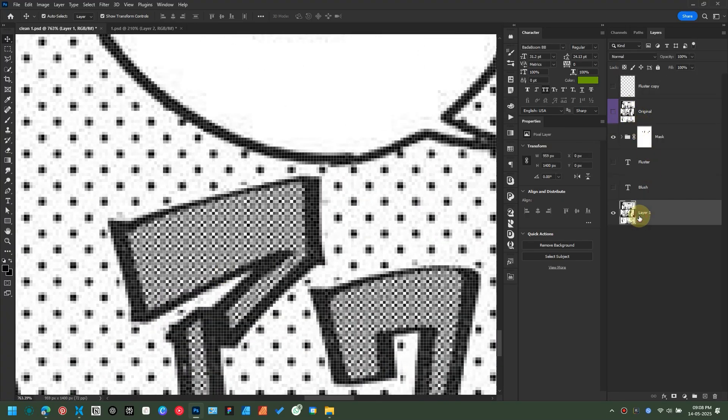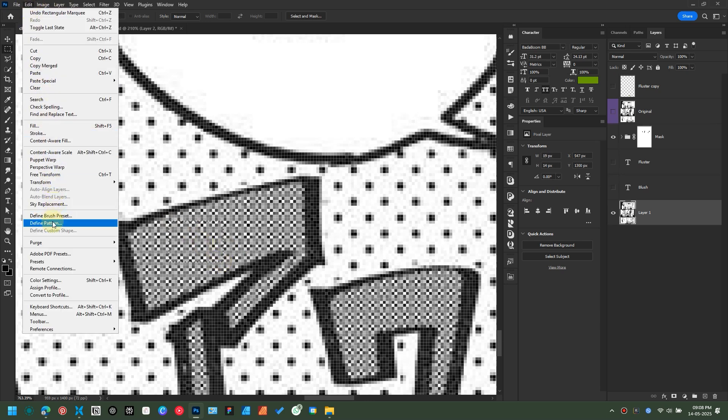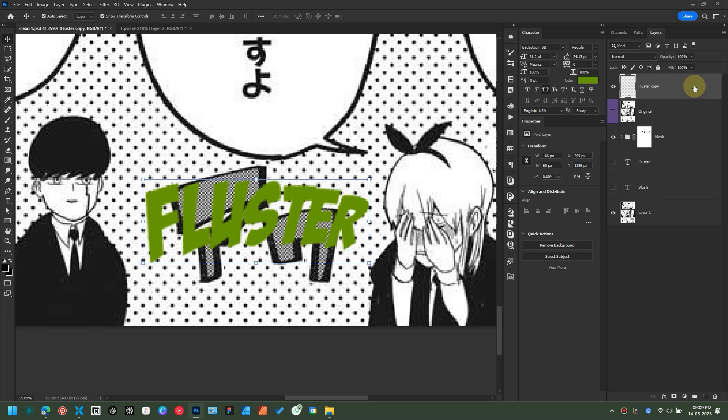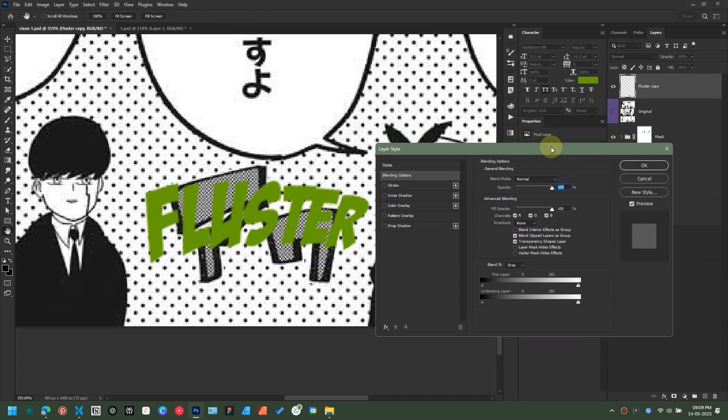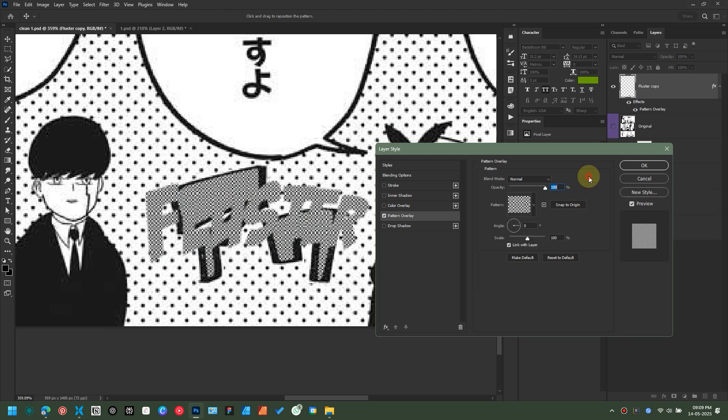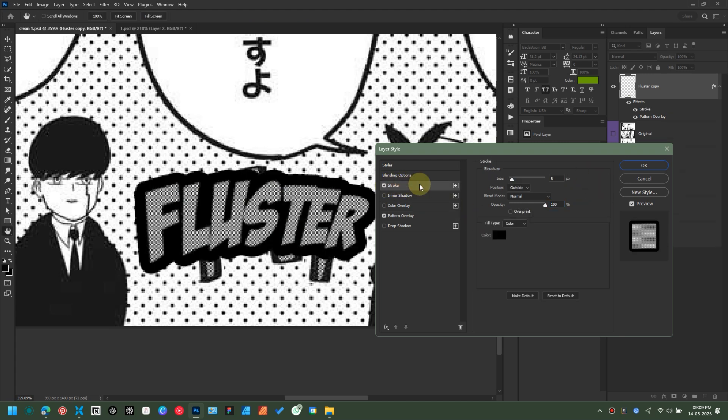Let's learn how to create a pattern texture for our own SFX. Select the layer first. Then, using the Rectangular Marquee Selection tool, make a selection over the pattern. After that, go to Edit and select Define Pattern. If you click on the layer style panel, check both Stroke and Pattern Overlay options. In case something is missing from the list, go to the plus icon — there you can add all these options. For the pattern, click on the dropdown and select the pattern we saved earlier. Also change the Stroke Width as needed.